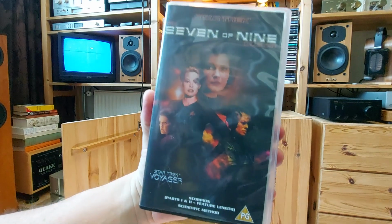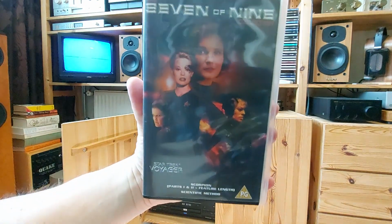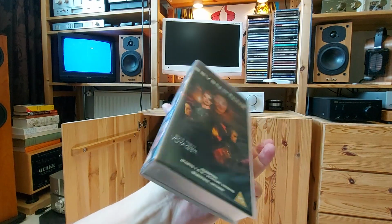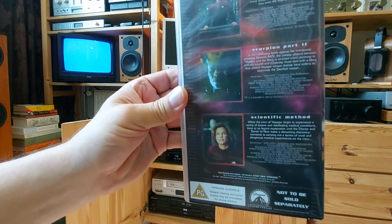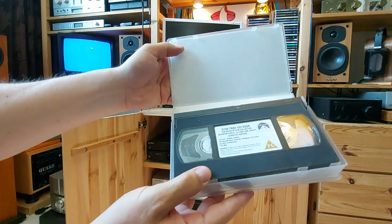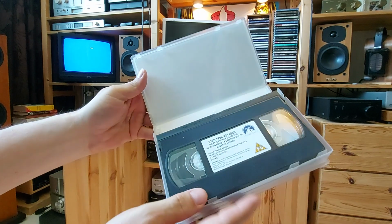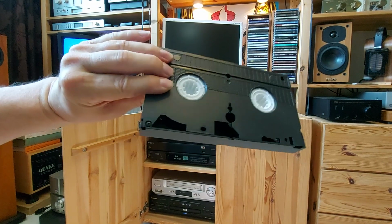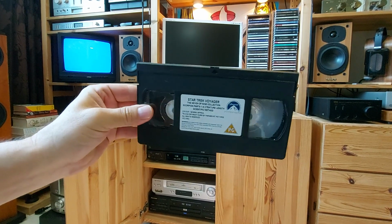If I pick out this tape, this is with the Scorpion 1 and 2 features, and there's a third feature on there also, but the first 2 is what I've been watching last week, and you see for each episode some information. Now, of course, if you open it, this is what a VHS tape looked like, for those of you who may not know or have forgotten. And this is just like a big cassette, 2 reels. It runs up and down. You put it in the player and it plays.